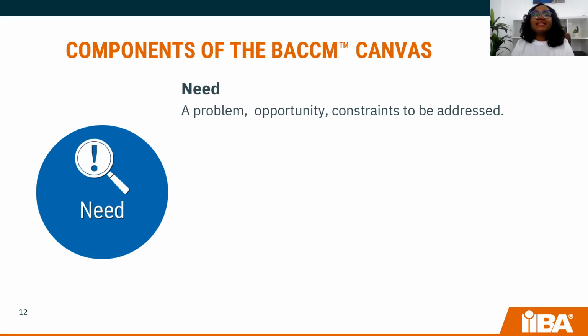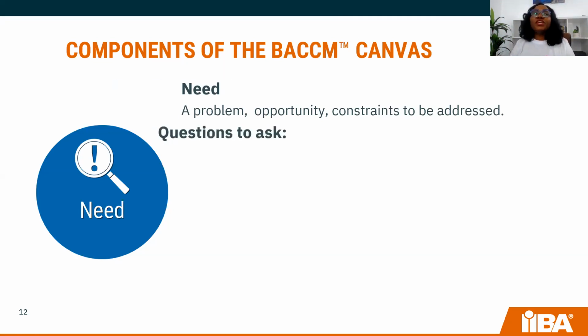Examples of opportunity could be implementing a new technology tool or designing a new product to enable the organization to take advantage of a situation in the market. The last one here is the constraint. See constraint as maybe a regulatory requirement that is imposed on the organization by a regulator. For example, the central bank could decide to change exchange rates. And for banks that are regulated by that regulator, you might need to initiate a change to make sure your systems are set up to comply with the requirements of the guidelines from the central bank.